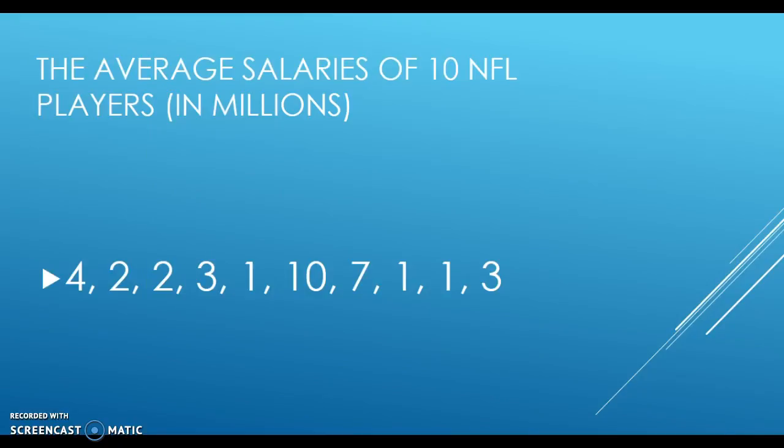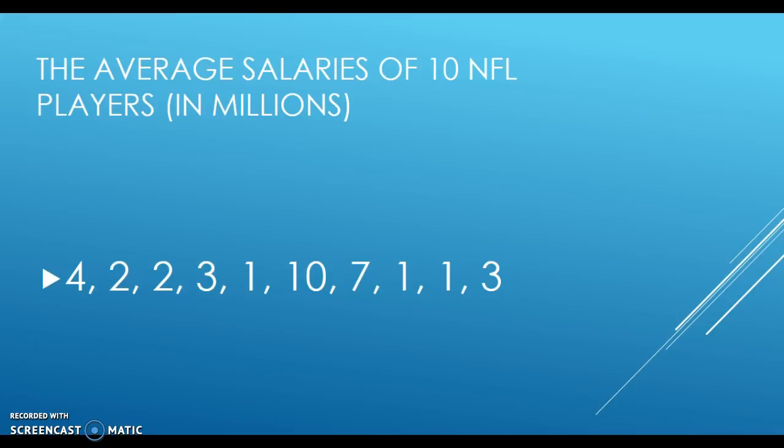Now, you might have been wondering why I was showing you the NFL video at the beginning, with great catches and amazing catches from different receivers around the league. What I wanted to talk about today is a data set, okay? It's the average salaries of 10 NFL players, so we're just taking a look at what they made in a year. It's in millions. I didn't put all the zeros on there because I didn't want to make it too confusing. We're just going to keep it simple. So 4 means $4 million, 2 means $2 million, 3 means $3 million, and so on. I wanted to keep it as simple as I could for you guys.